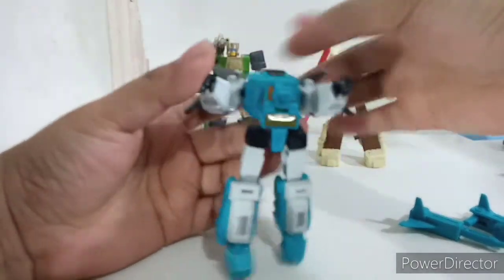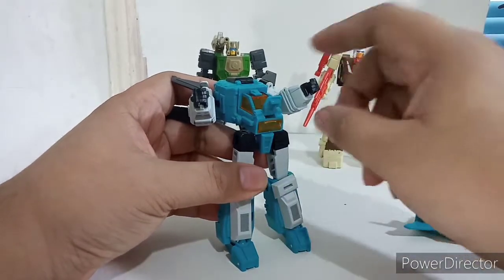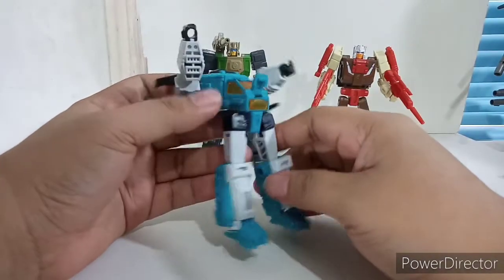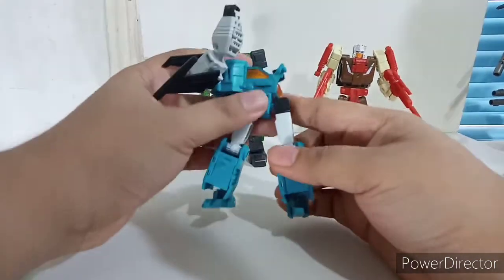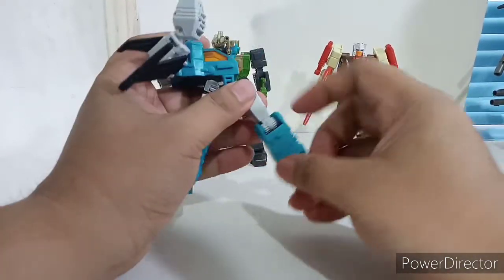Okay, so technically you have like a gear walk, right? But we're not yet done with that. So just get these arms like so. So this is where the engineering gets really tricky, and I really think it's a very ingenious way of doing this.